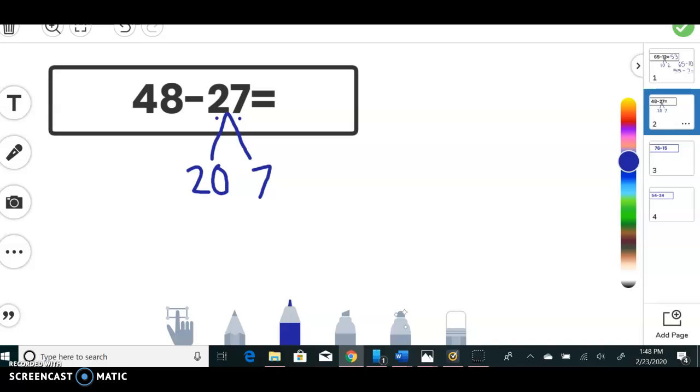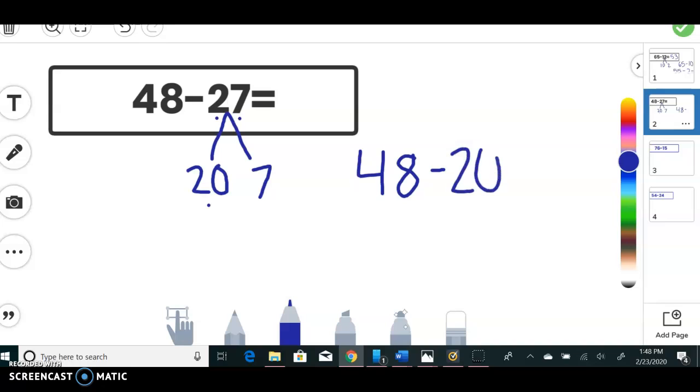Now, somewhere on the side where you have space is where we'll show the work. Even if you use mental math, a number line, or a quick picture, you have to show the subtraction problems that you broke down to get the difference. That's why it's called the break-apart strategy. We have to show that we've broken apart the number. So let's start with writing the first equation. 48 minus, we're going to start with the tens.